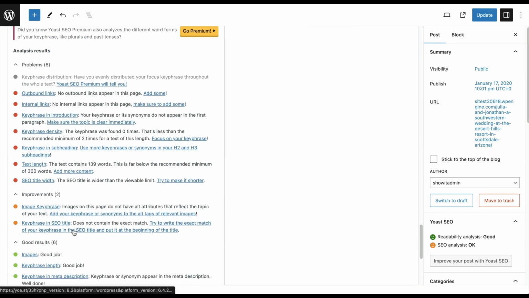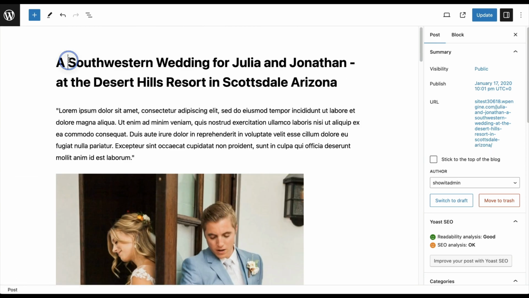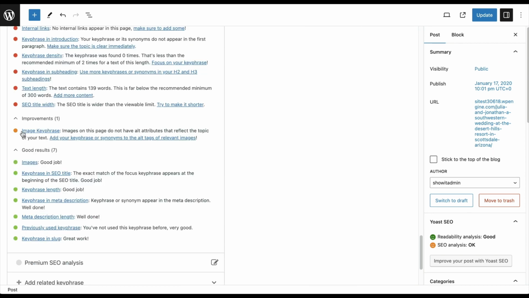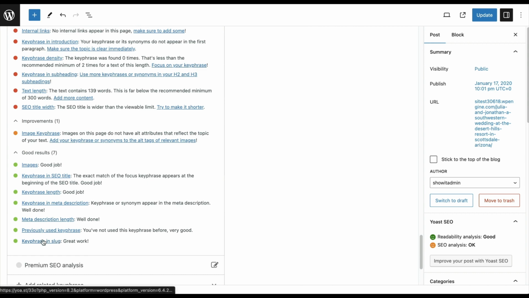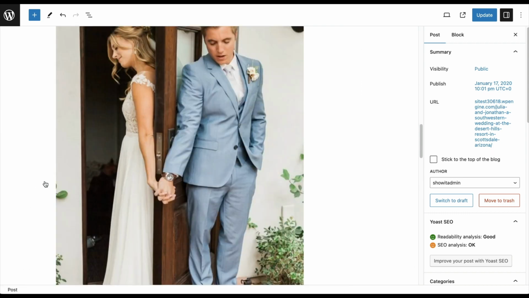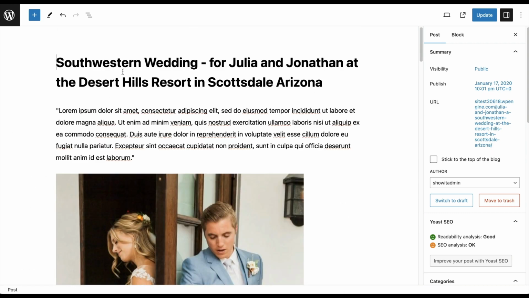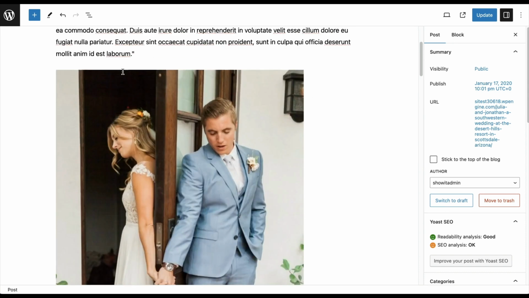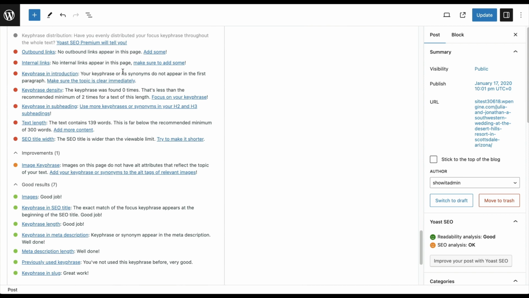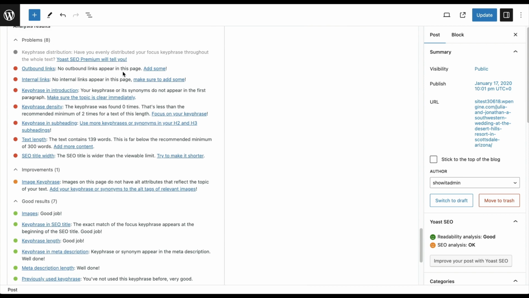Let's see if it liked that. It did not. So we still have the A in there. Let's see if we delete that, if it likes that. It's being really picky, but now it's saying that we did that well because our key phrase is in the SEO title as an exact match and it's at the front. I would just use your best judgment and make sure that your title is readable and it's catchy and people want to click on it. I wouldn't worry if you don't get all of these 100%, it's actually pretty hard to do, but it's just telling you, hey, we prefer your focus key phrase to be at the front.